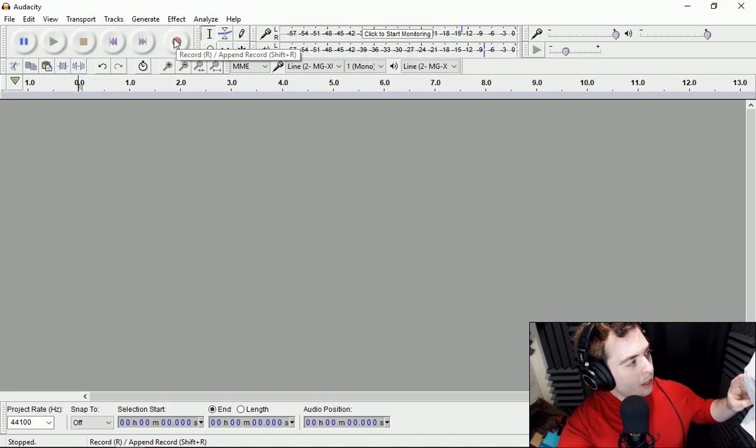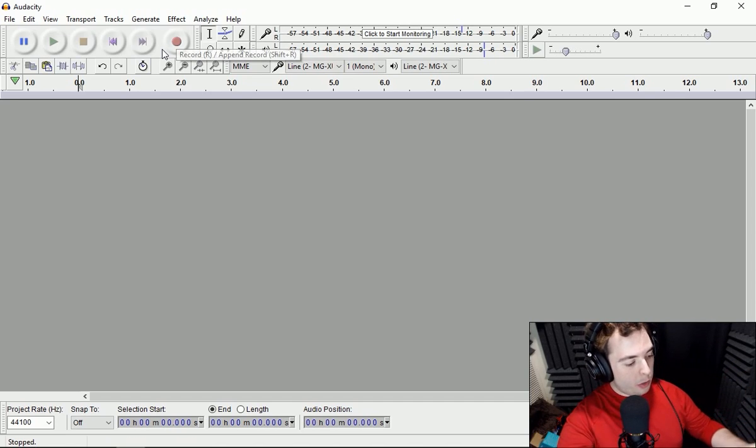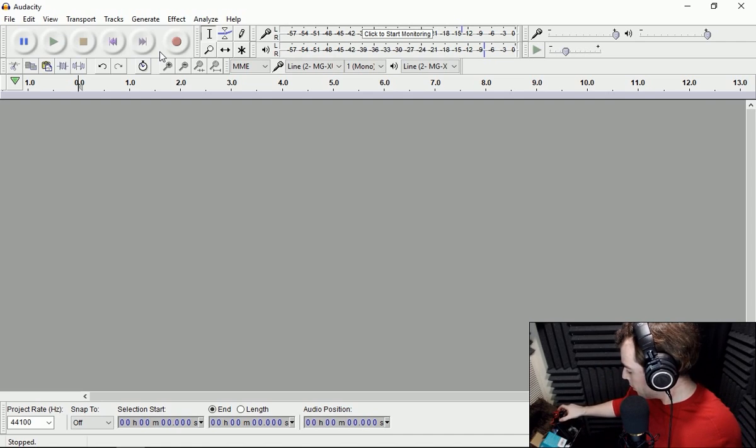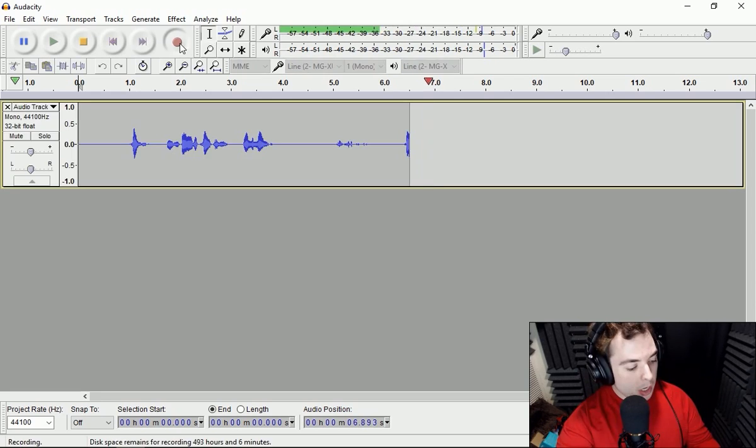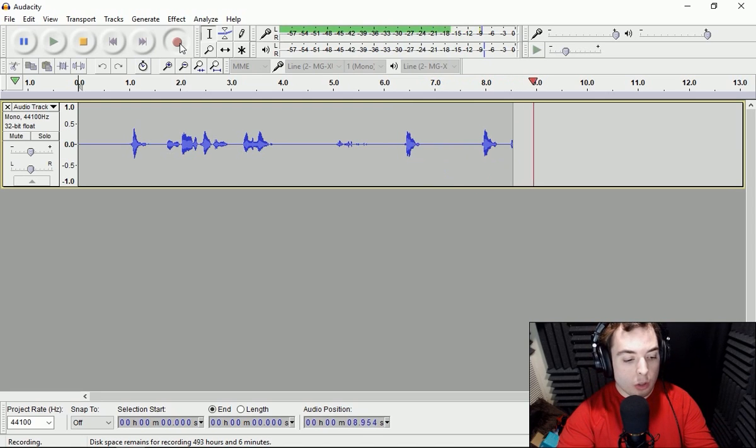All right, so I have basically the user manual, which I have no idea why they'd have this, such a simple device, for the Movo SMM5 shock mount. It's a really tiny shock mount, this little guy right here. And so what I'm going to do is read one line right here that has a couple S's and a T in there or something like that. So, should be good. First, install the cold shoe.